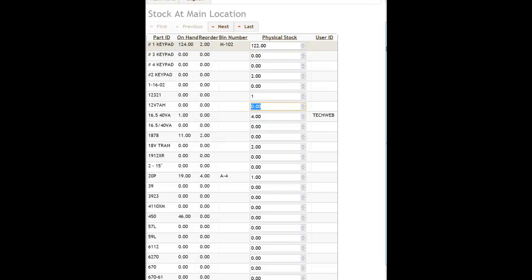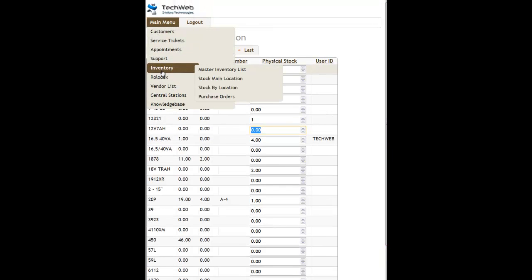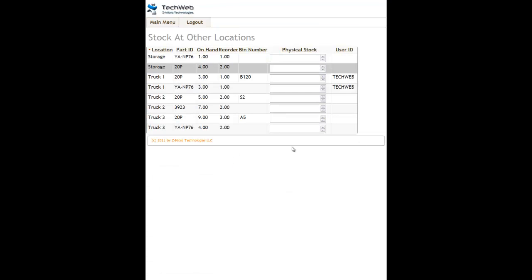So you can also now go, like I said, and go into your stock by location. And now, whether you perform physical stock or not, this is a great way to find out what you actually have at each location. So by sorting by location, for example, you'll now see that in truck one, this is all the inventory that you have stored there, and then truck 2 and so forth. Typically this would be a very long list, and you can locate just truck 1, and then you would see a list of all the items that are stored in truck 1 and what the current stock counts are for truck 1.